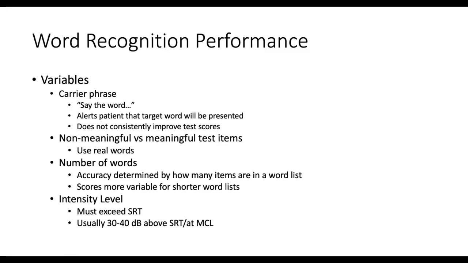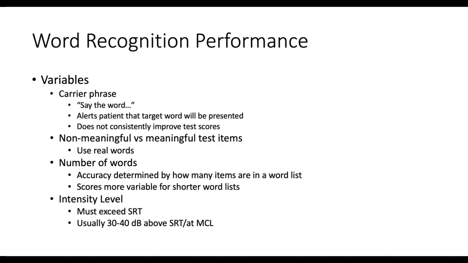For word rec, we use the carrier phrase, say the word ball, say the word dog, say the word air, whatever the words are. Okay. And when we do it, we really try to monitor our voice, put a little space in there. I see young audiologists all the time working with patients that are in their 80s or 90s. Say the word, and they're going way too fast. Say the word dog. Say the word ball. Say the word. You have to slow down, present them everywhere. Say the word dog. And when you say dog, the target word, you want your VU meter, okay, to peak at 0 approximately, okay? And I'll show you one of those.